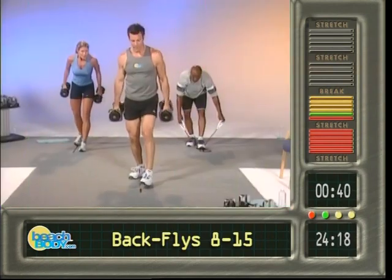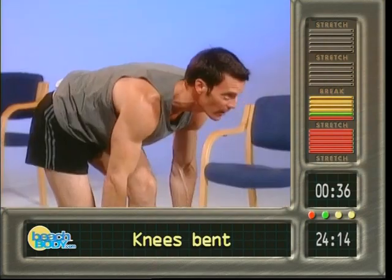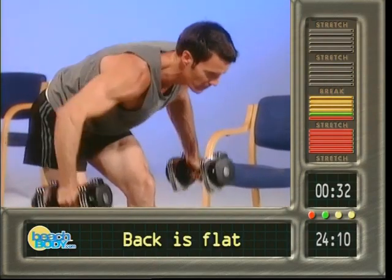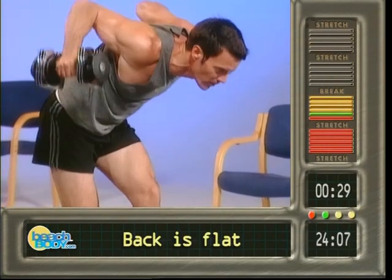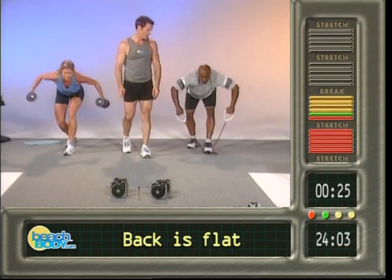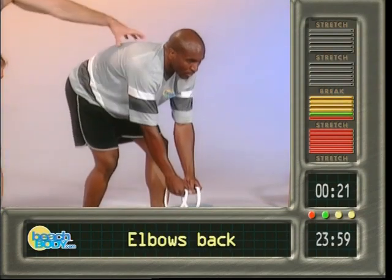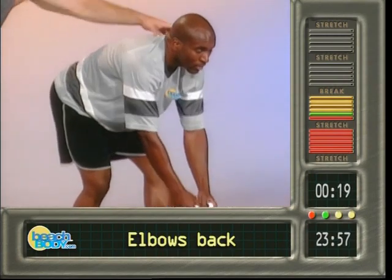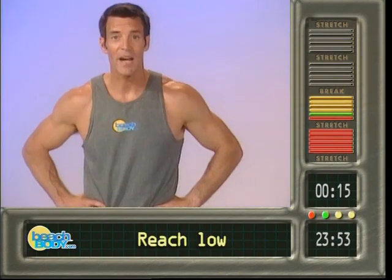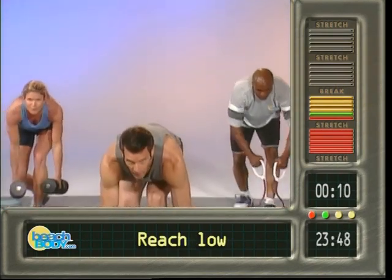Back flies. One foot's in front of the other. Reach out in front of the foot. Explode back. Explode back. Bam. See my pace? No rush here. Whenever you're bent over like this, don't overdo it with the weight. See the form here? Pull back more. Good. Don't make it a shoulder exercise. You want to make it a back exercise. Pull back. Yeah, better. Nice. We got five more. Here we go. Boom. Bring it on.